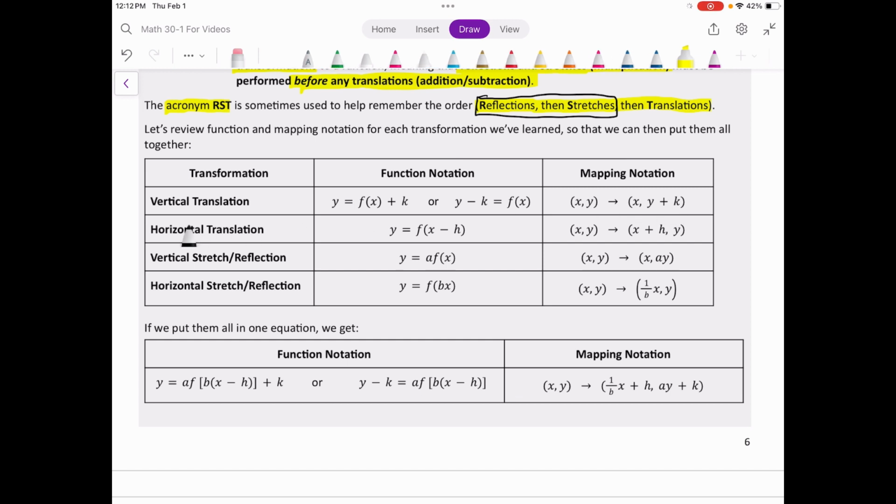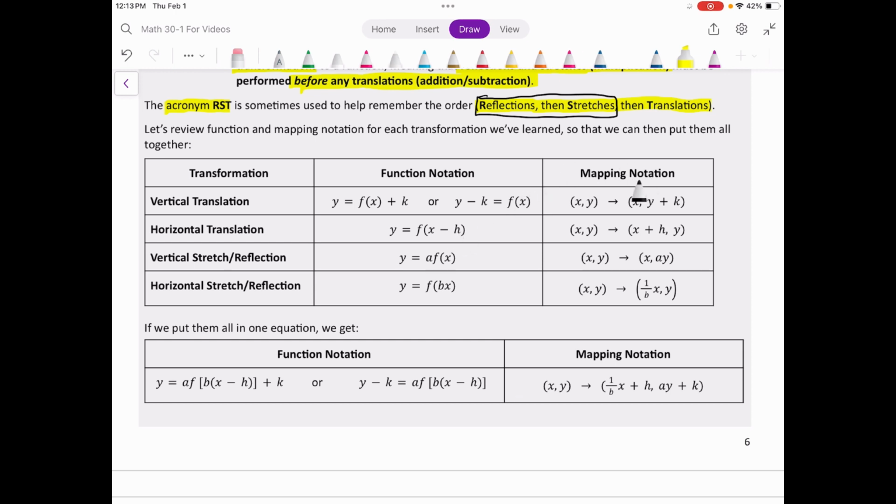Okay. For a horizontal translation, we're doing that to the x's, to the inputs, right? We're altering the inputs, the horizontal translation, the x's. So before it even goes through the function, we're altering what we input. So this one we represent as y equals f of x minus h. We're changing the inputs here. x minus h instead of just x. Still a similar idea. It's saying, how do we translate this graph horizontally? Well, it's going to look a lot like y equals f of x, except instead of being f of x, it's f of x minus h. Notice how we're not subtracting h from the whole equation. We're changing our input. We're replacing x as the input with x minus h as our input.